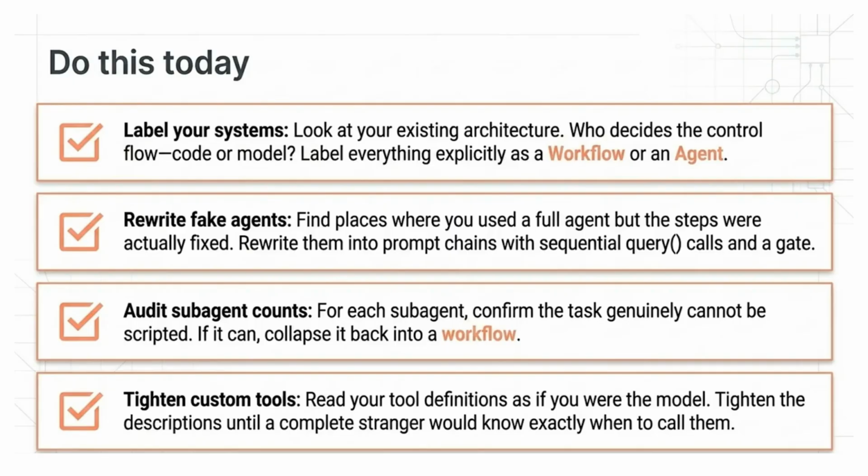Audit your sub-agent count. For each subagent, confirm the task genuinely cannot be scripted. If it can, collapse it back into a workflow. Open one custom tool's definition and read its description as if you were the model. Tighten it until a stranger would know exactly when to call it.